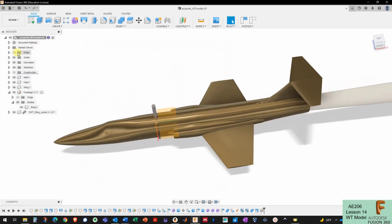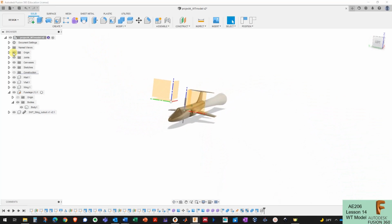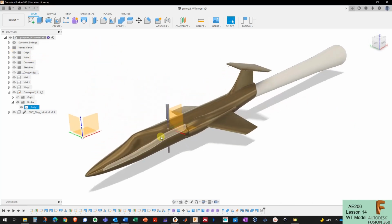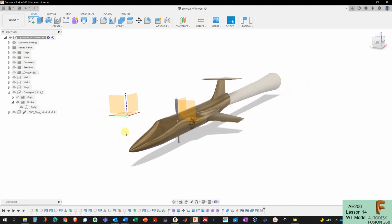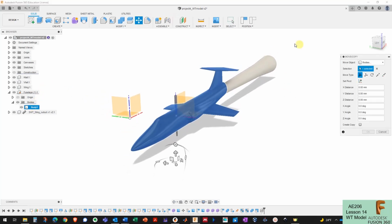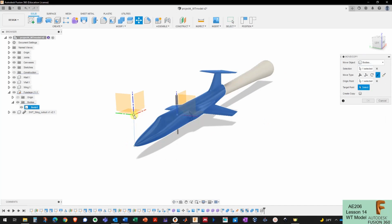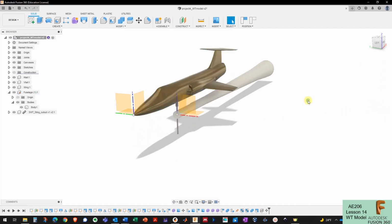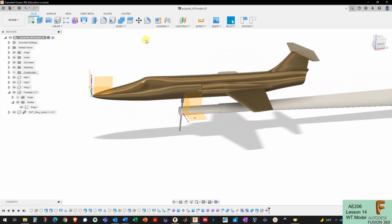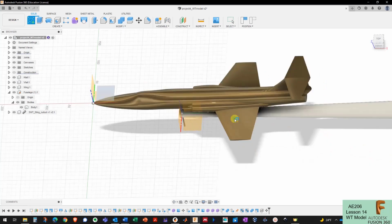Okay, so I'm going to add a sketch plane to make this easy on myself. I'm going to turn on the origin of my model here. My aircraft's nose is no longer on the origin, so I'm going to fix that really quick by selecting the body, moving it, and saying point to point. I'm going to move the nose of the aircraft onto the origin like that. So now I've got my aircraft nose back on the origin. I'm going to add a sketch to help myself with this.